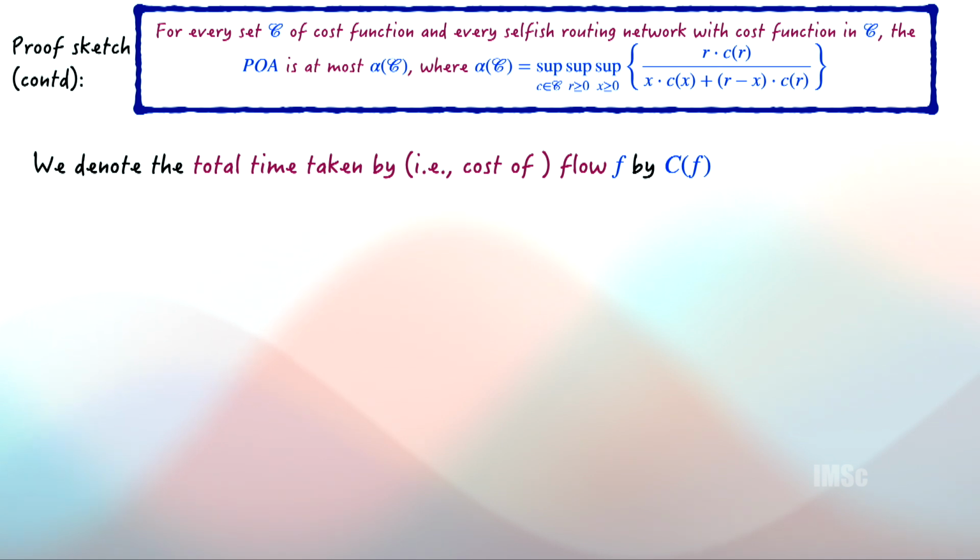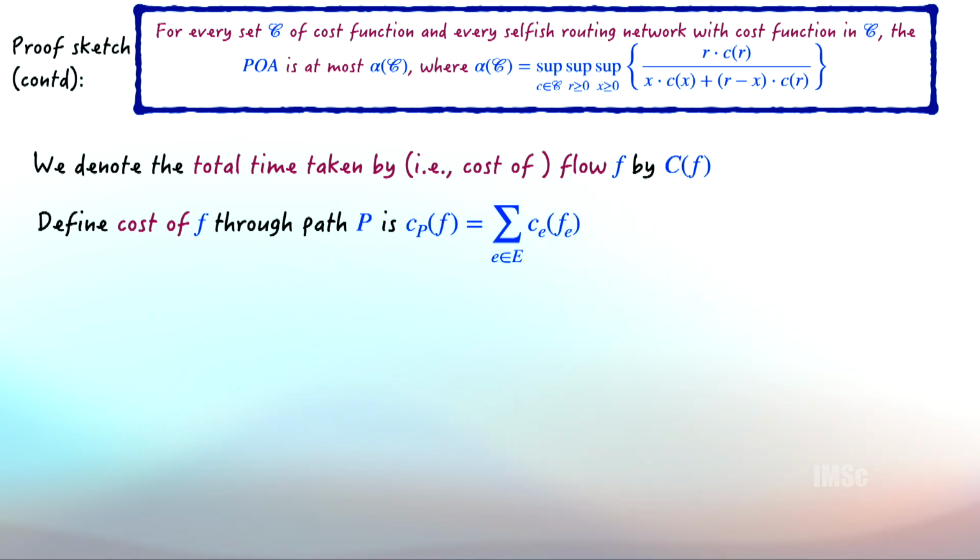Now, given this, what can I say is the cost induced by flow f. I am going to use the word cost as a stand-in for total time taken, because otherwise the sentences are becoming too verbose. So, now I have a flow f, and I have this cost function on the edges. What is a reasonable definition of the cost of this path P due to the flow f?